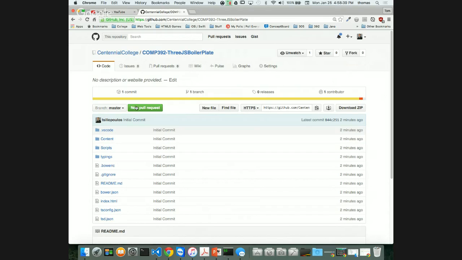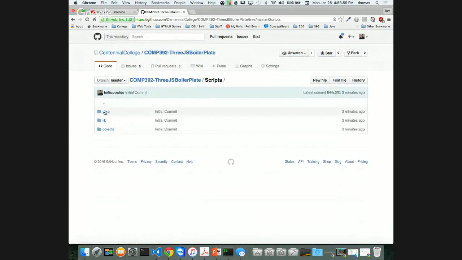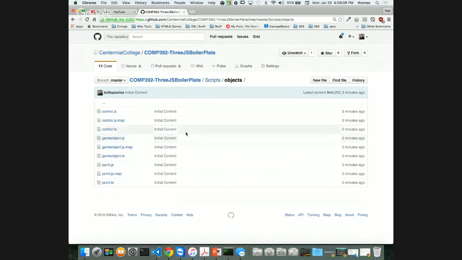And I'll explain what I've been doing here because there's some stuff I've been doing behind the scenes for some of these examples that I've already gone ahead and created some additional folders in the background. An example of that, if I click in my scripts folder here up on GitHub, you'll notice that scripts has core, which is where I've compartmentalized my game.ts in a core folder. I have lib, where all my libraries are, right? And I also have objects.